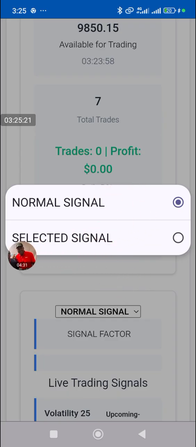Now what I usually do is, when I do this selected and probably before 3 or 4 it has not done a trade, I check if it has had good trades all through. There are periods where it could have 20 signals, 30 signals, no single loss. Once you find out that the trend is good, then it will switch to normal instead of waiting for selected. So it will switch to normal and do it straight, and then that's the end.